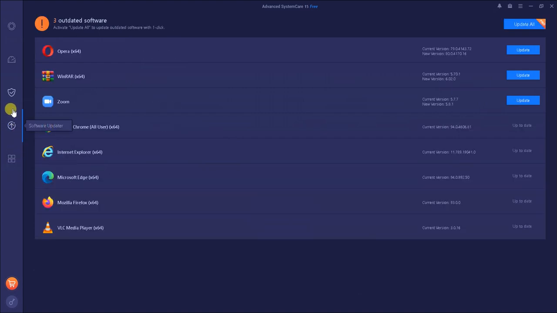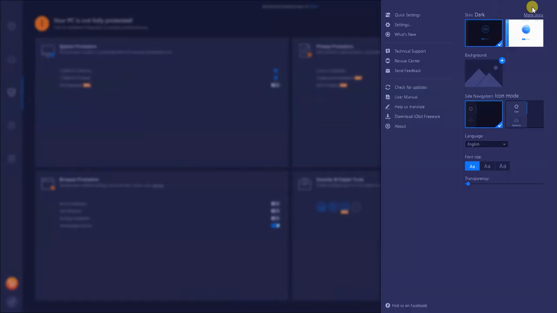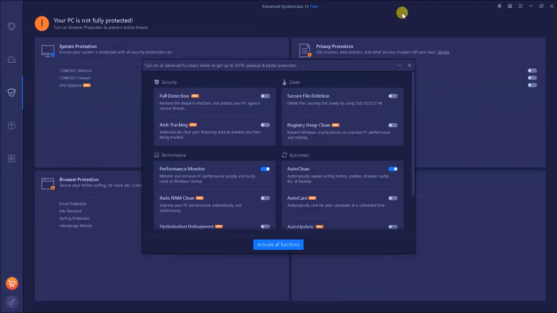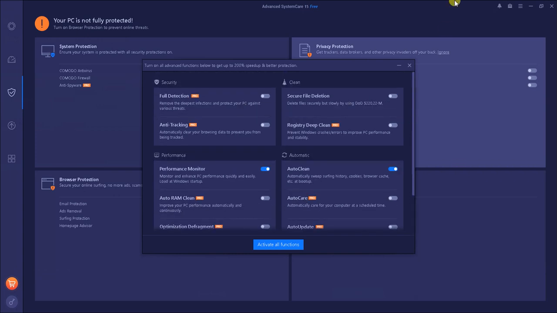So, from what we've seen here, is this worth getting? That's the question. Now, I would say the biggest thing here, let's go to quick settings. The biggest thing here is doing their defrag, and maybe having their performance monitor.